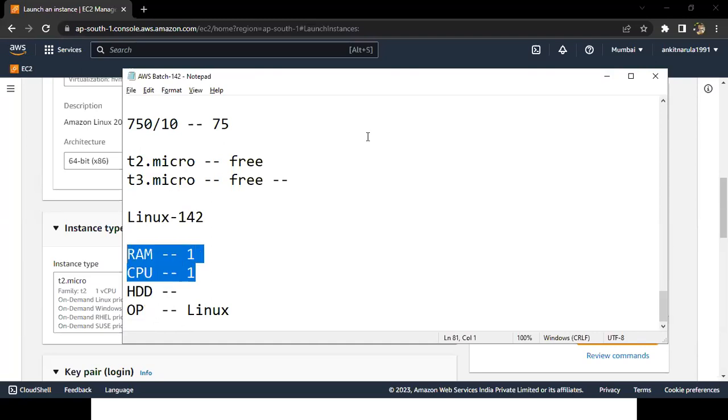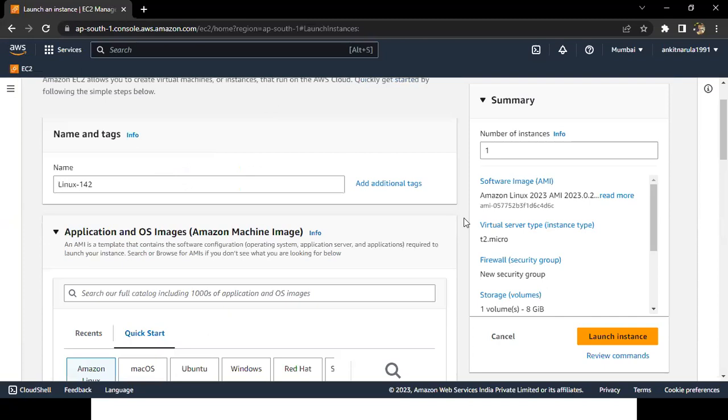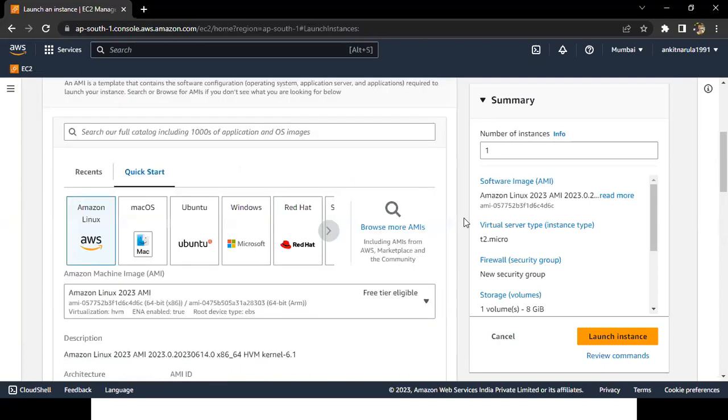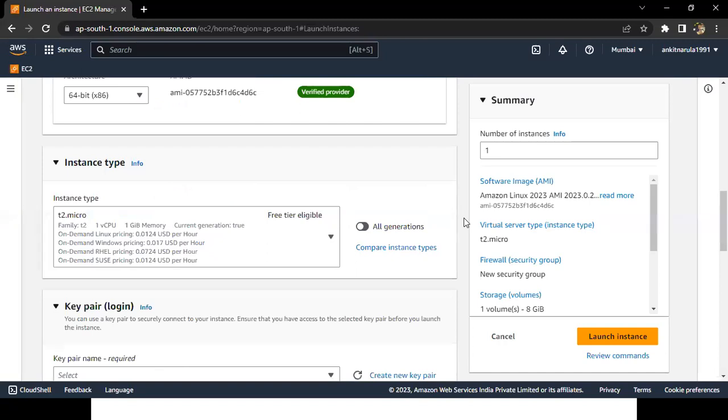With T2.micro, we are getting CPU and RAM. So how many options we have selected? 3 options. First one is name, second one is AMI, and the third one is instance type.